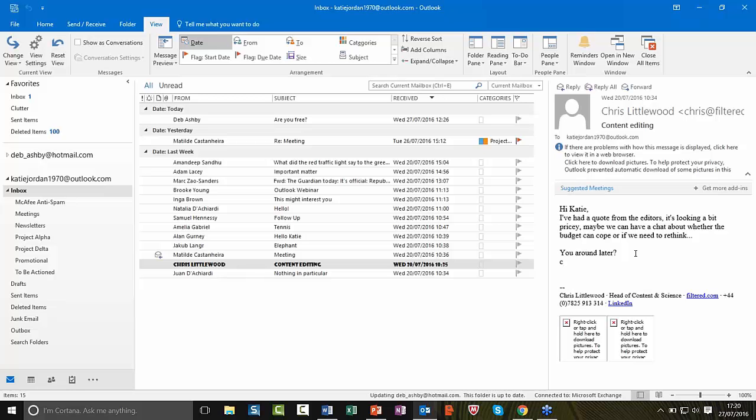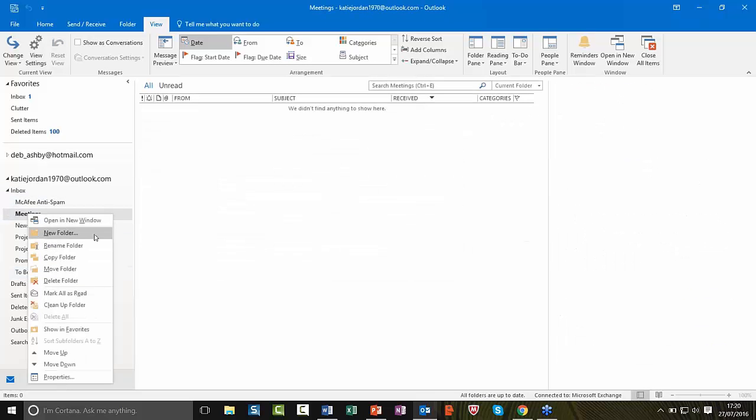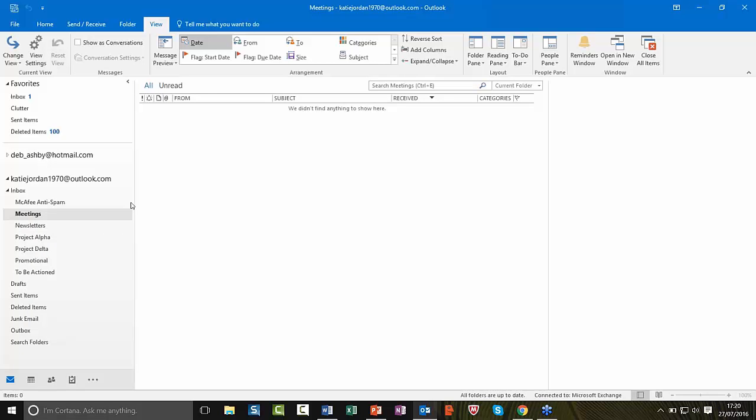A couple of other things. Again, grouping emails by folder. This isn't rocket science. I'm pretty sure you're probably all doing this already, but if you just glance your eyes over to the left-hand side of the screen, inbox, and then I have a whole list of subfolders underneath here, and I can create folders within folders if I want to by right-clicking and doing new folder. I love folders. It's just a great way of managing your emails. I doubt any of you, although I have seen some people who don't bother with folders, they just have everything in their inbox. I would recommend using subfolders where you can, just because it makes your life a little bit easier, makes it easier to find things in your inbox.